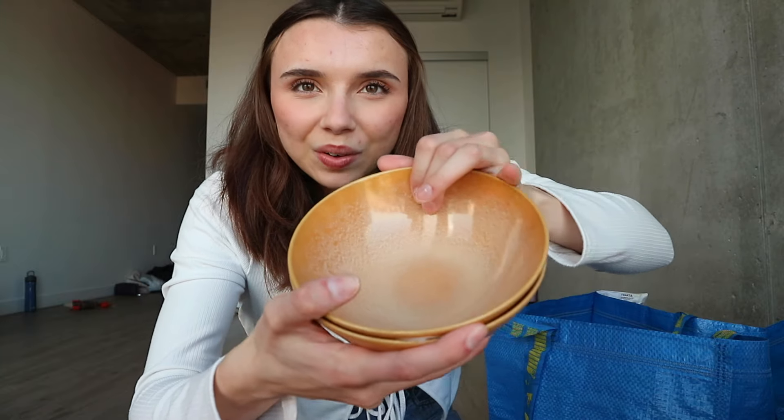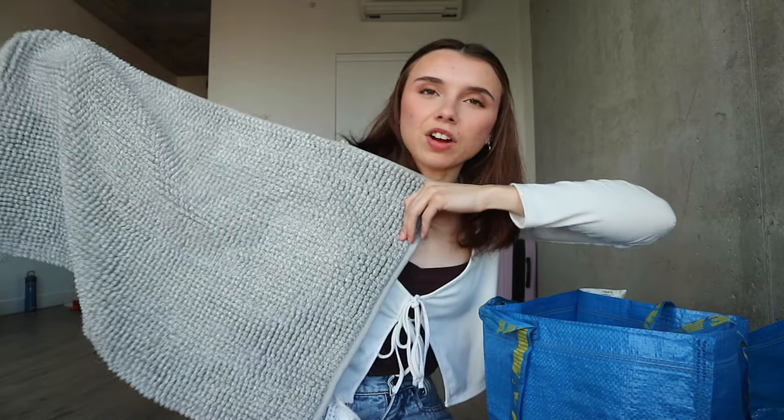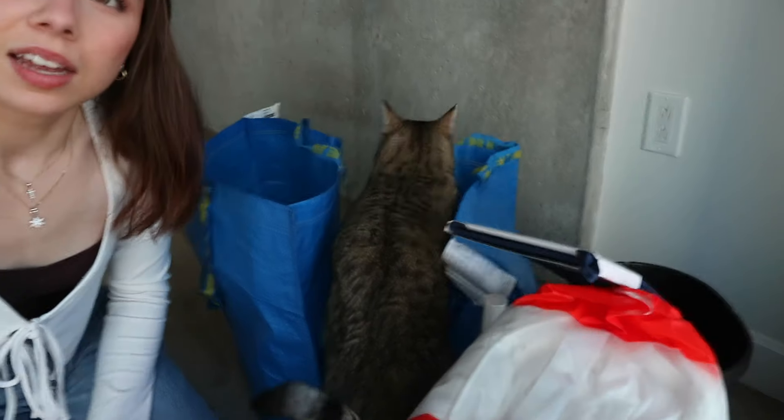Got this cute little mug, then I got two more — we had to awkwardly package them in my towels. And then the classic IKEA see-through one. Dishes — the best part. These yellow bowls, I just got two. I don't know how to buy for someone living alone. And then these two plates that have like blue splatters on them — they're so cute. Last thing: a bath mat. I got gray because I had so many colors going on with my towels. But that's everything I got. And then I just got my bed delivered and I got to clean everything and put it all away.